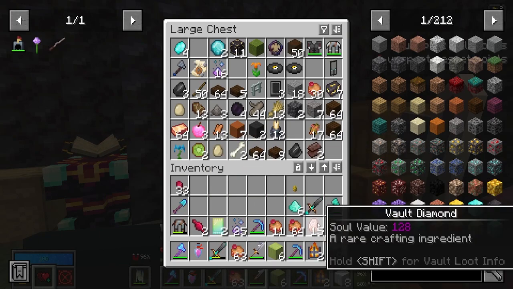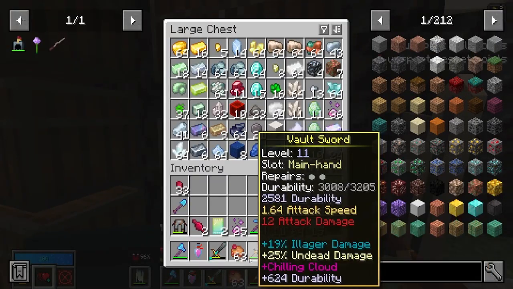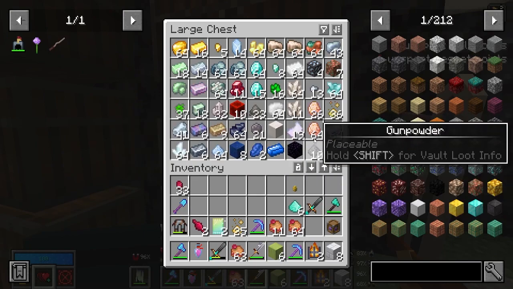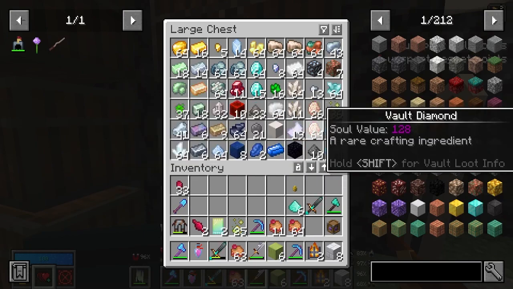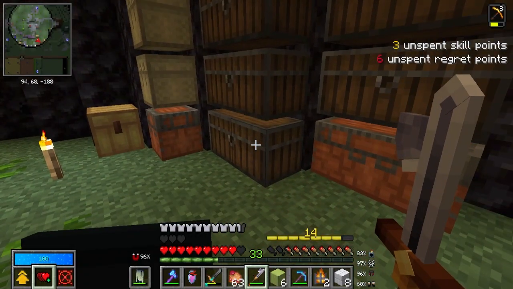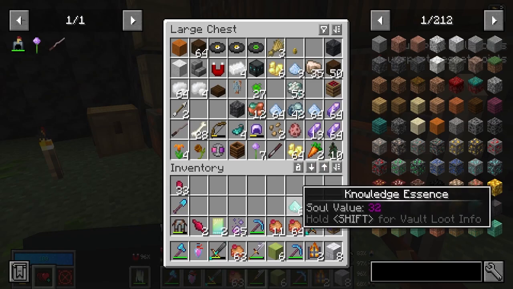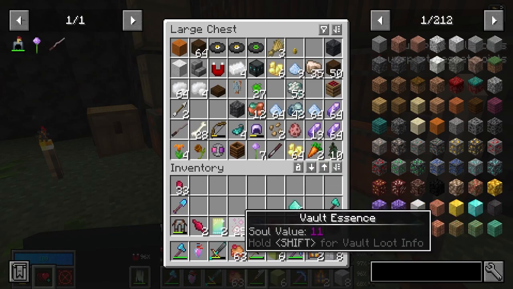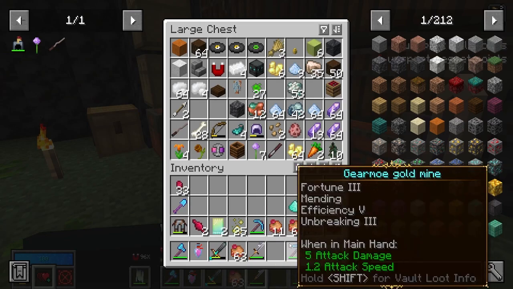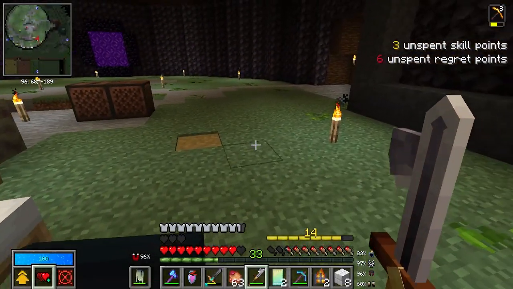Okay, so see, we got a place for the diamonds, the vault diamonds, which are right here. So as you see, I got a stack right here. And I'm working on another stack. We did get a gold Easter egg. Okay, a gold Easter egg. That is just too funny. Okay, so let's see. Like I said, we're gonna get rid of some stuff, so we have some room.